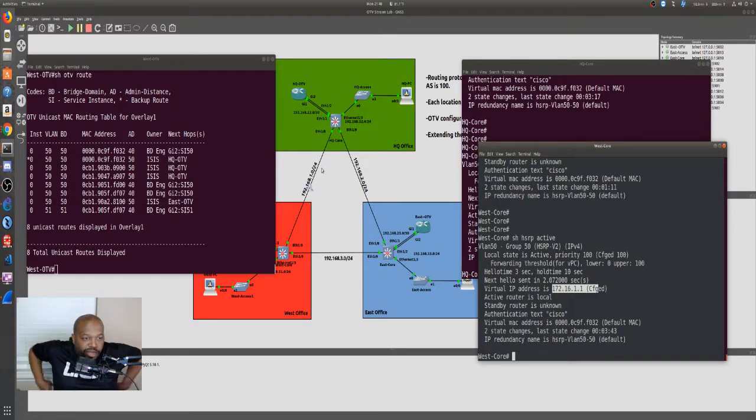Because if you think about it, let's say you had the original HQ data center, and that's where 172.17.1.1 was originally created.